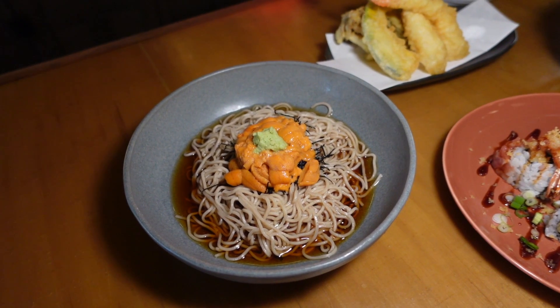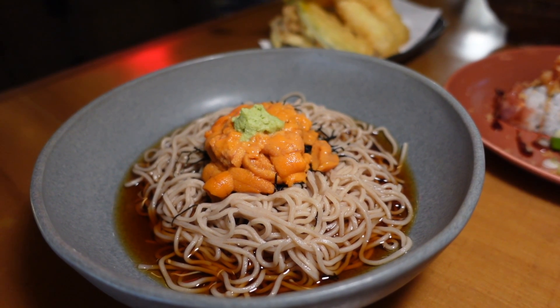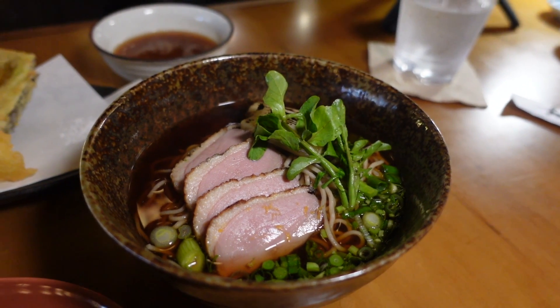The roll is where it's at so far. If you guys are saba lovers, they do have a saba aburi on the menu which sounded amazing — we're going to get that. Now let's get into the soba. I generally like my soba cold — I overheat easily. One of their more well-known cold soba dishes is the uni soba. I have not seen this anywhere else in Hawaii, so I'm very interested to try this one. Look how much uni they give — and this is Hokkaido uni on cold soba. I got the duck watercress soba, which is grilled duck on top of soba. The server Rio recommended we get it hot because it's more of a hot dish, and I love my hot soup, so I'm excited.